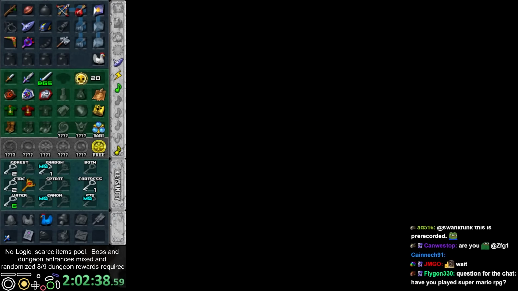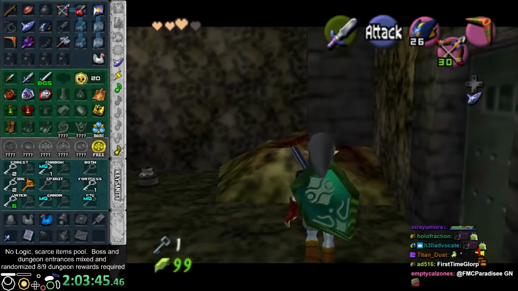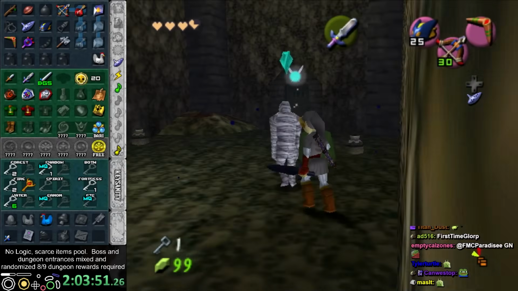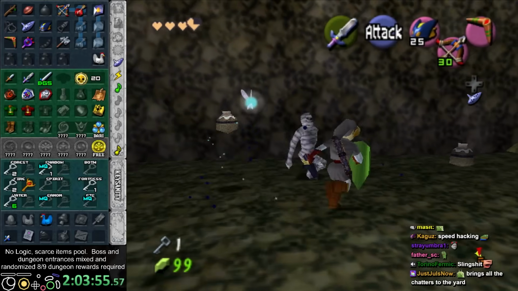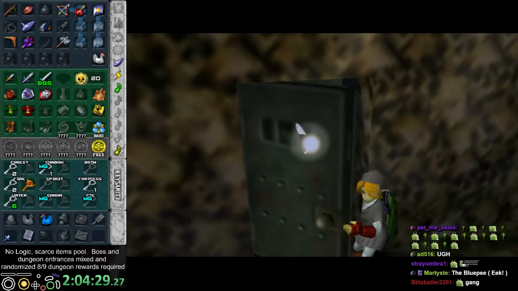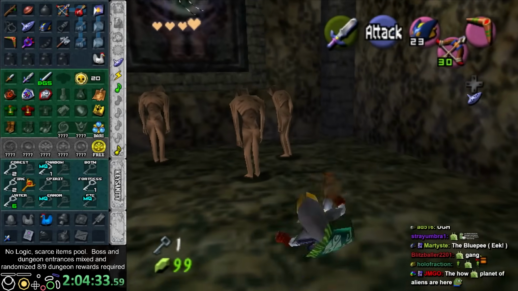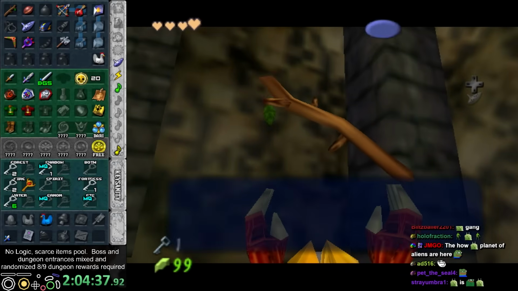So now I go back and get the Slingshot. Alright, so this time I'll keep the Slingshot. And I'll actually get the item in the next room. And we'll finally find out what it is. Alright, this time I will not get wobbled. It was a Deku Stick.